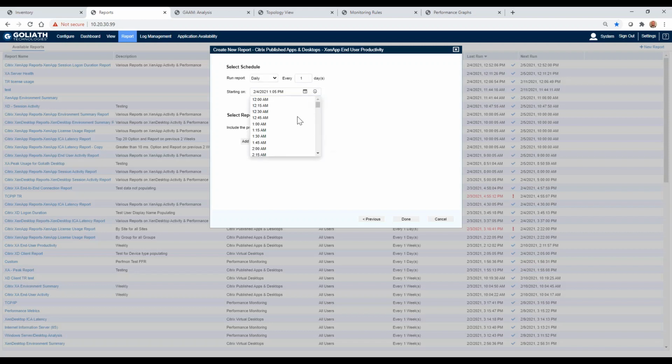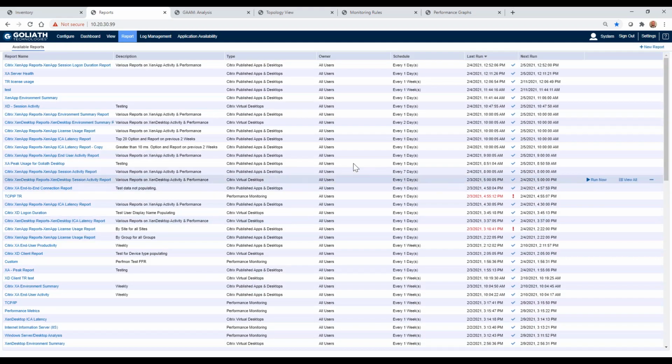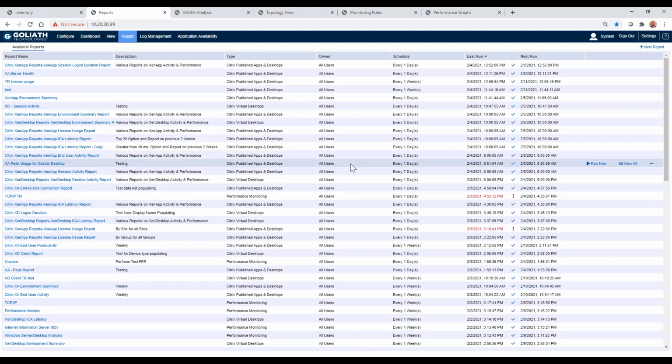Maybe you want to have that run and have it in your inbox at, say, 5 a.m. each day, and have it display information from the past day. You can do that. At exclusions, you can always say if you don't care about data from the weekend, you can exclude the weekends if you're doing a weekly report, just as an example. Then your report's done.